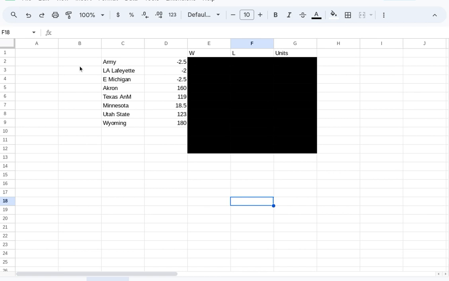Now, here's a problem people make. You might be asking, what about line movement? Well, here's the problem with line movement, and you might say, well, what about strength of schedule? What about injuries? What about all these other factors? A big mistake people make is that when you start to add in different layers of handicapping, you dilute the effectiveness of the most important aspect of what we're trying to accomplish, and we're trying to be profitable. So we're playing only home teams, and then if you put all these other factors in play, like line movement, injuries, strength of schedule, etc., you dilute the effectiveness of the fact that home teams win 70% of the time.